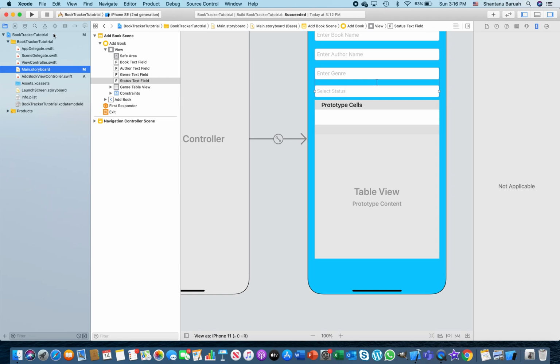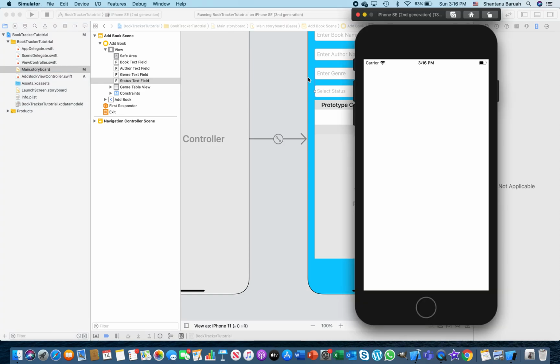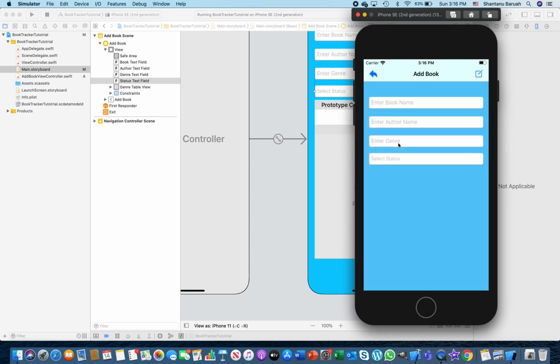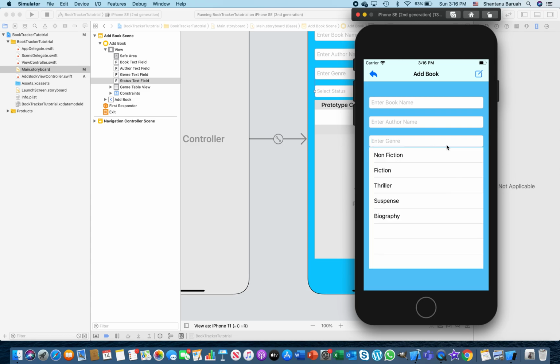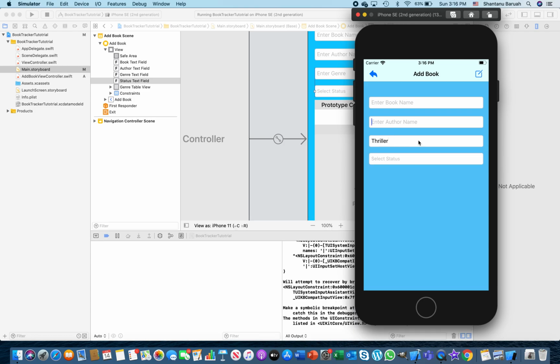Okay. Quickly to showcase that to you, I'll run it and just simply show you that function, and then we'll take the chapter forward. Okay, so it's coming up. So this is how it will show. As soon as you're in the genre, you can see the status is gone. The table view comes with the frame design the way you want to. Once you selected a value and you want to move out of it, the table view goes away and the status comes back, right?